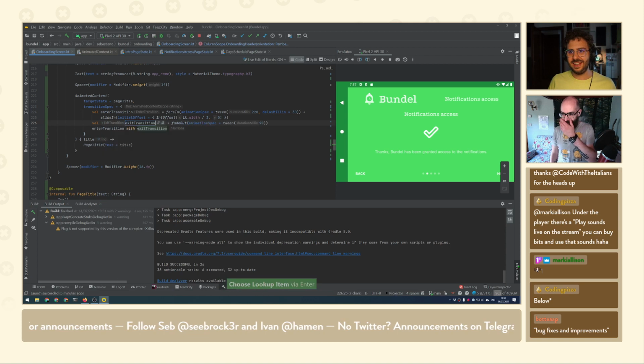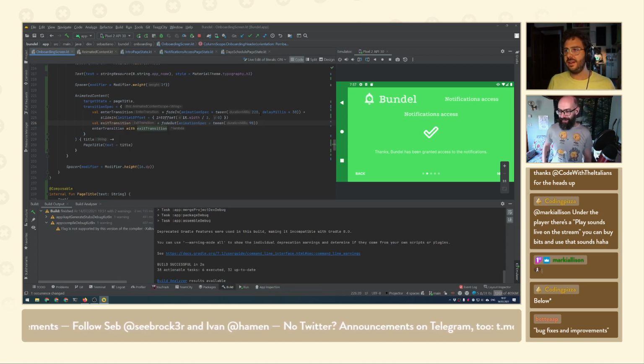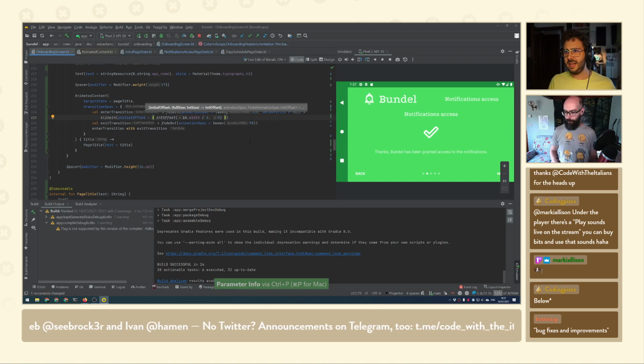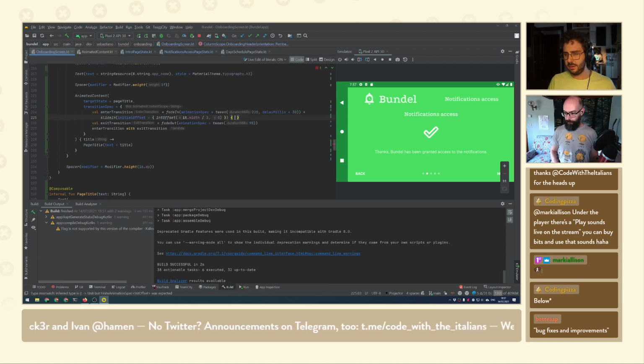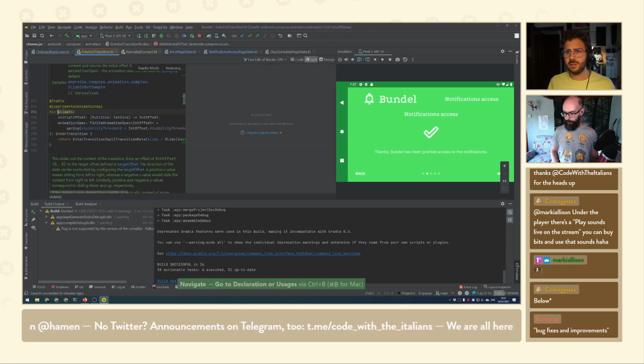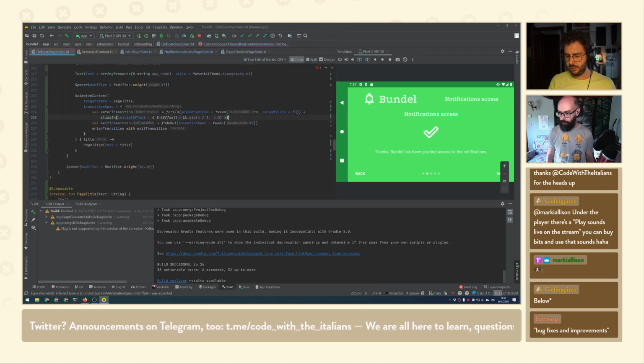And this is the exit transition, and let's say, oh, this also needs the delay, I think, as well. I don't know what the default is for this. Oh, should be tween, I think.